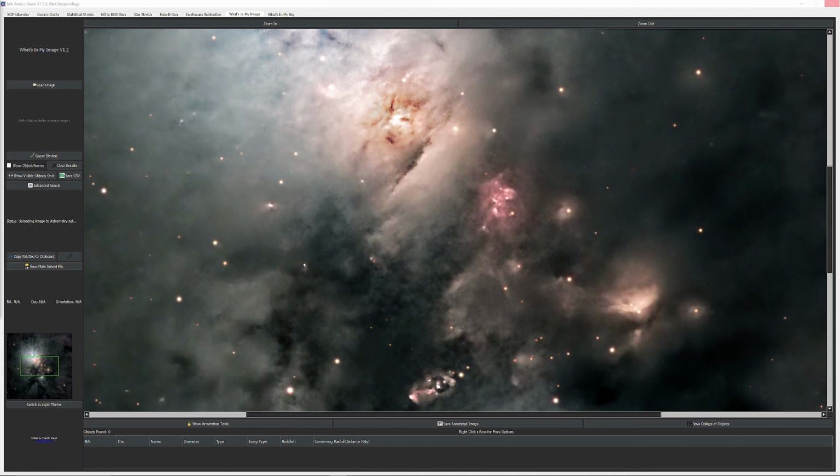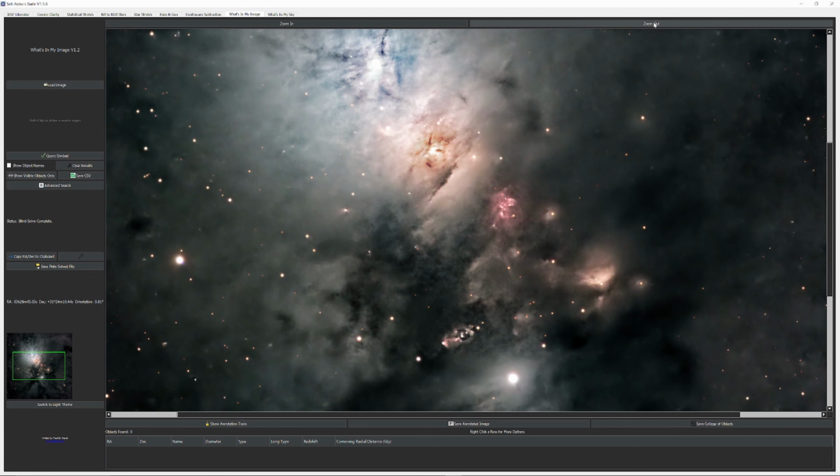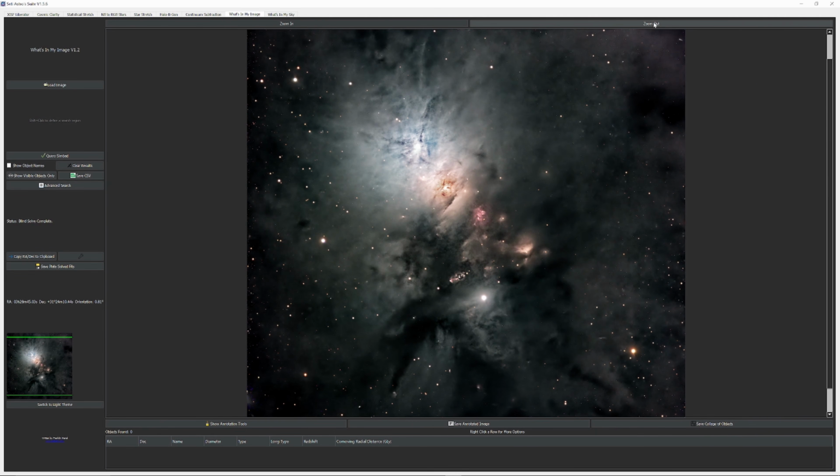Now, it can take a couple minutes for What's in My Image to plate solve, and that partly depends on how big the file is. This image is an uncompressed TIFF of 220 megabytes, so it's pretty big. It took a minute or two to upload to astrometry.net, but then it solves it pretty quickly and gets the information back to you, and I guess about another minute after that. Not a big wait, enough to grab a cup of tea if you want. Once the image is plate solved, you'll hear an audible notice and get a message saying it's done. At this point, you can begin exploring your image to learn what's in there.